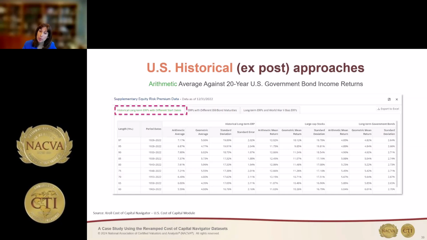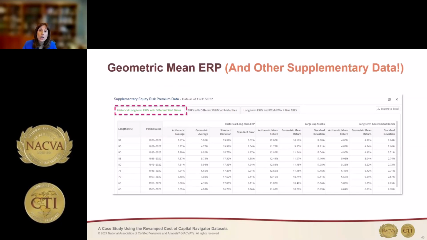And we know of some providers who will look at different periods. Some periods start like in 57 or 58, so they look at these period dates and look at what that number looks like. So the 7.17, for example, was for our valuation date, because we pick a valuation date of March 31st of 2023, so you would have access to the 26 to 22 data, right? Obviously, if you pick a different valuation date, you'll get a different period, but it will always give you these different decades that you can take a look at for the arithmetic average. You can also look at the geometric average.